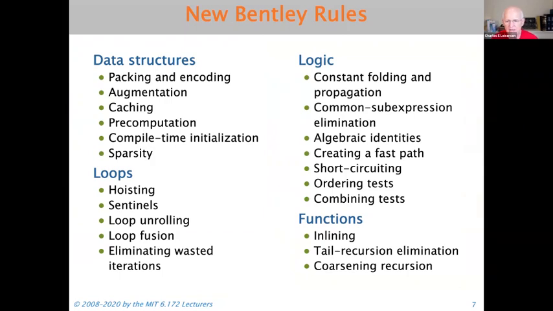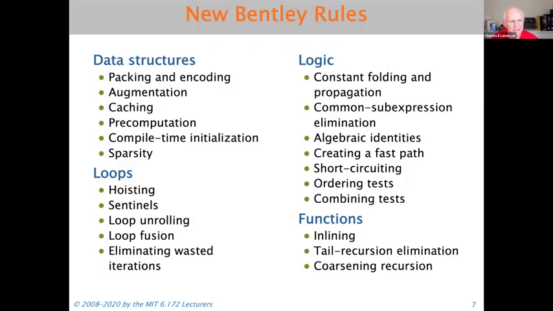Several years ago, we wanted to update the original Bentley rules. So the course staff formulated a new set of Bentley rules, all dealing with work. Today's lecture is actually organized as a set of 21 fairly independent mini lectures. We'll just quickly look at each rule and then move on to the next. Many of them are pretty independent. I don't expect you all to understand every bit of code that we're going to be looking at today in real time, but the examples are short and often clever, so you want to study them later so that you can use them in your own work.